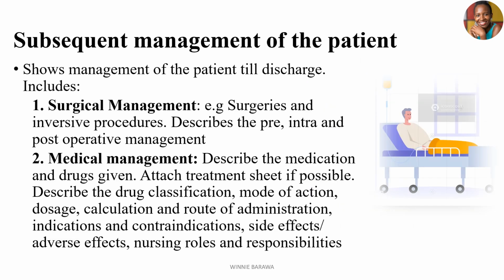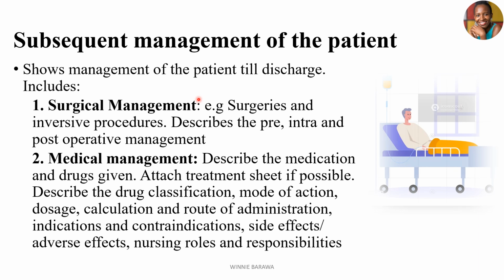And then from there, we need to describe in detail the subsequent management of this patient. So in the subsequent management, we are going to show the management of this patient till discharge. So for example, here you can start either with surgical management if the case we are describing is a surgical case. And in the surgical management, we can describe components like surgeries. We need to provide those components about the surgical management.